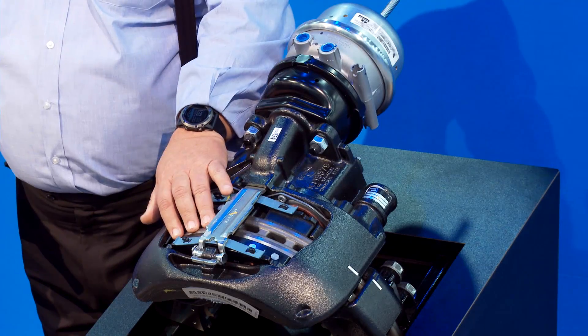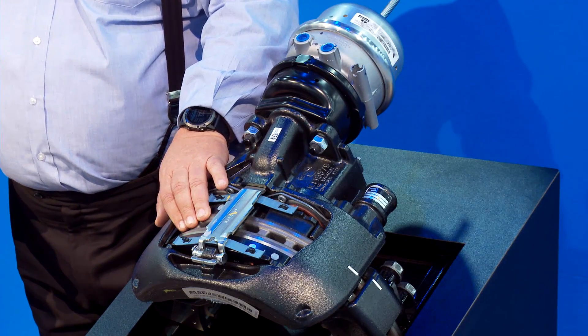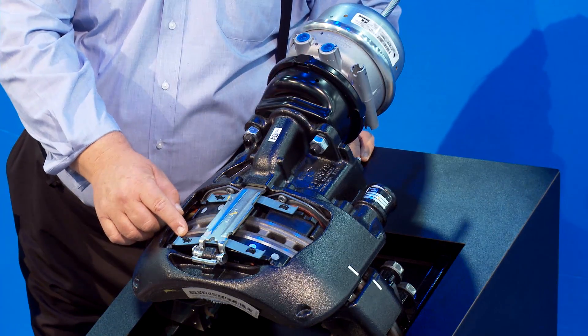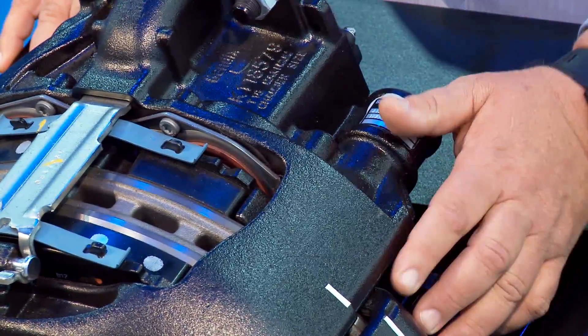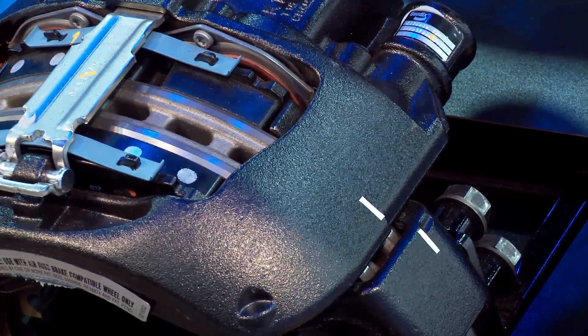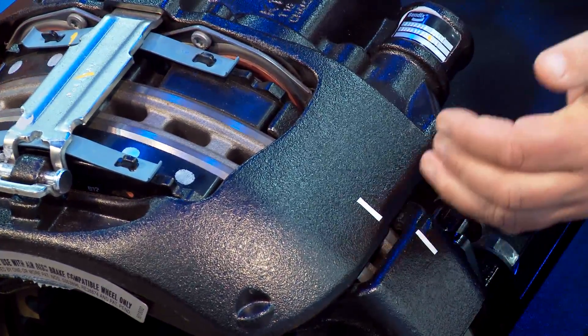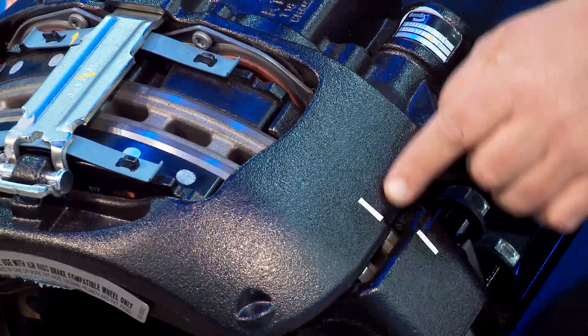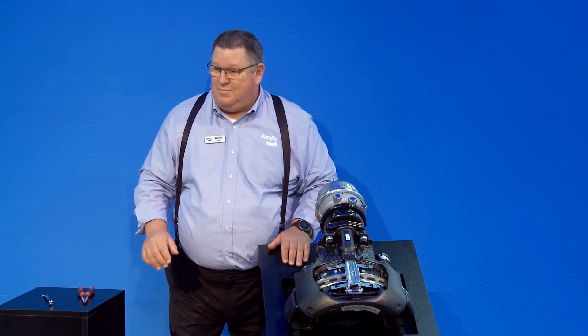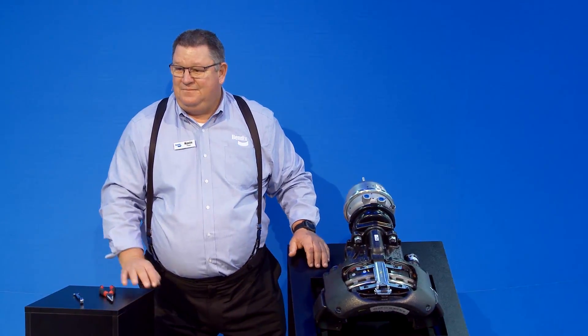You're also looking at the rotors, making sure the rotor is in good shape — no cracks or damage. On our rotor there's a chamfer, and that chamfer is a wear indicator. If that chamfer is worn out, so is the rotor. If you look over on this side, you can see two white marks cast in the carrier on both sides — hash marks cast into the carrier and caliper. When the pads and rotor wear, the caliper slides inboard, and when the marks line up, it's time to do a wheel-off brake inspection. Usually the pads are worn out at that point.